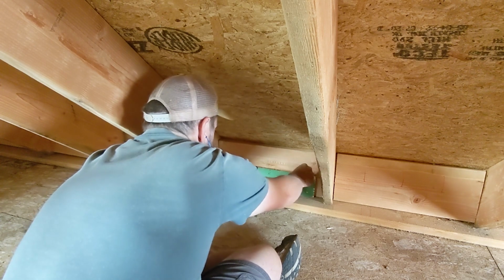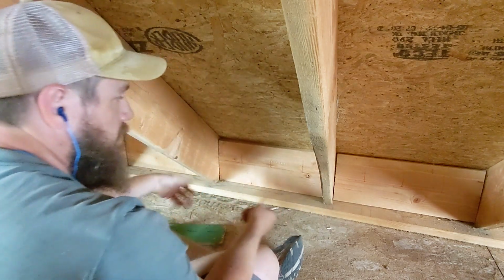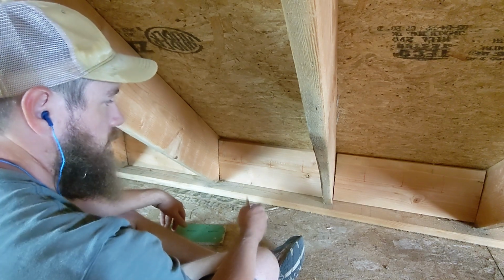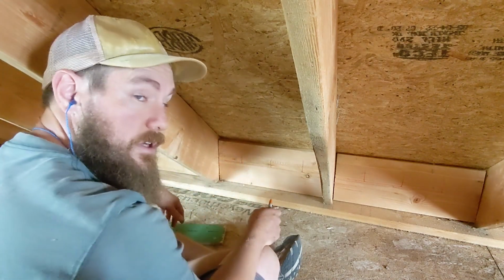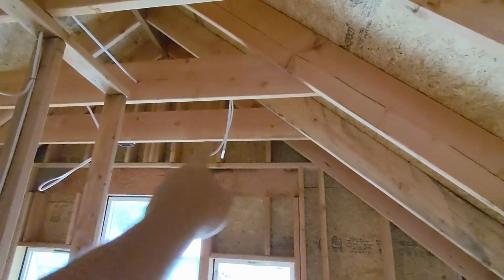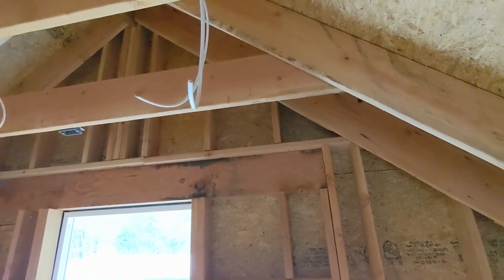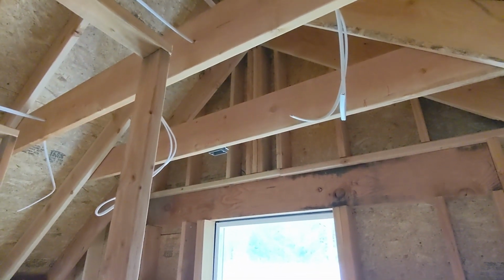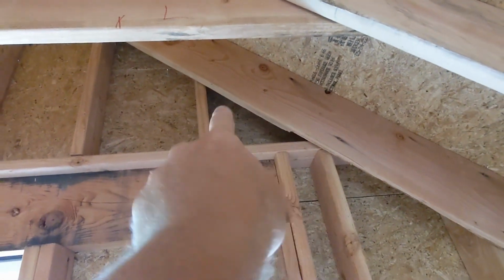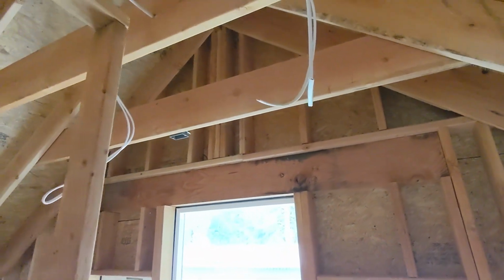So then I'm just gonna run my line down, mark up, and that's all there is to it. Now I can center my drill bit in my hole saw right on that cross line on each of those 3. These 2 boards are for the last and the first board crossing over the windows. I wanted to make sure I could jam appropriate insulation up into there, so I have to have the insulation first, and that's why they're not up yet. But they're just gonna sit right up into this triangular space, and then go across and be a nailing surface for the ceiling, just same as that is.